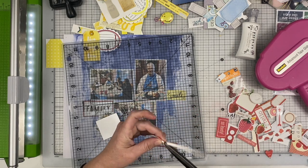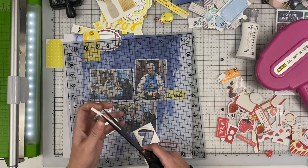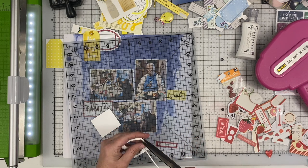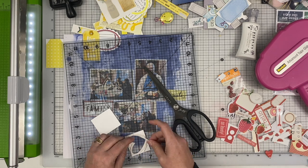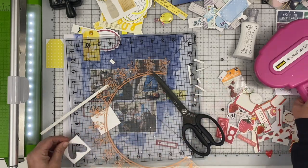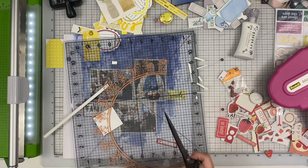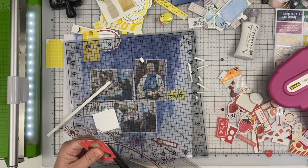But what I wasn't thinking about is that I didn't put the acetate in that actually holds the shaker or the sequins inside of it. So I'm going to get this foam tape down, and then I'm going to have to pull it up, put the acetate in, and then redo the foam tape. And the funny thing is, I did this probably on 2 or 3 layouts, not in a row, I would say, but in a fairly close proximity of time to each other. And on every single one, I forgot to put the acetate in. I don't know what I was thinking. I was just on a roll getting things done, but not right.